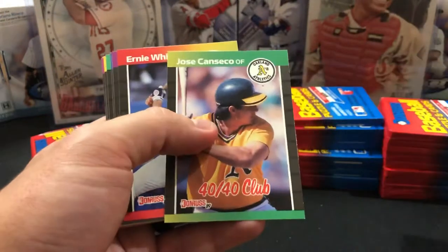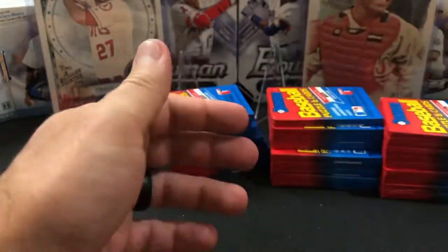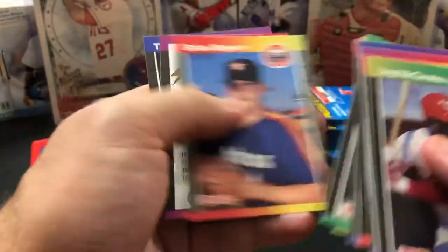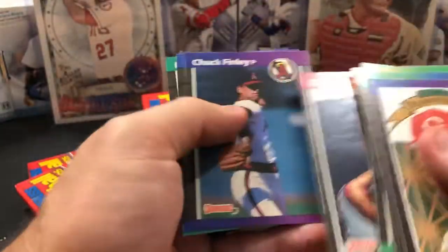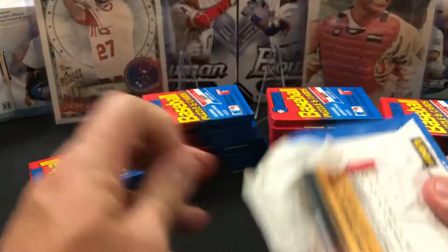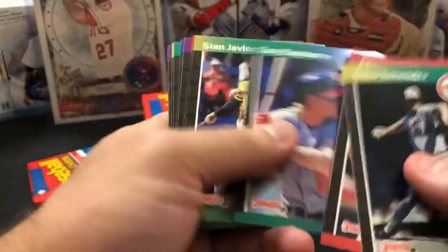Kevin Brown — that's a good pitcher. Jose Canseco, there's the 40-40 card. Dave Henderson Diamond Kings. I've been opening several boxes today — a lot of them just aimed at getting certain rookie cards. I've been lucky on some and struck out on a couple others, but overall it's been quite enjoyable to break all these older sets. 1989 Donruss is probably the product I've opened the absolute most because it's affordable. The Griffey Junior rookie is one of my favorite cards in this set — it just has very good eye appeal to me and I've always loved collecting them.